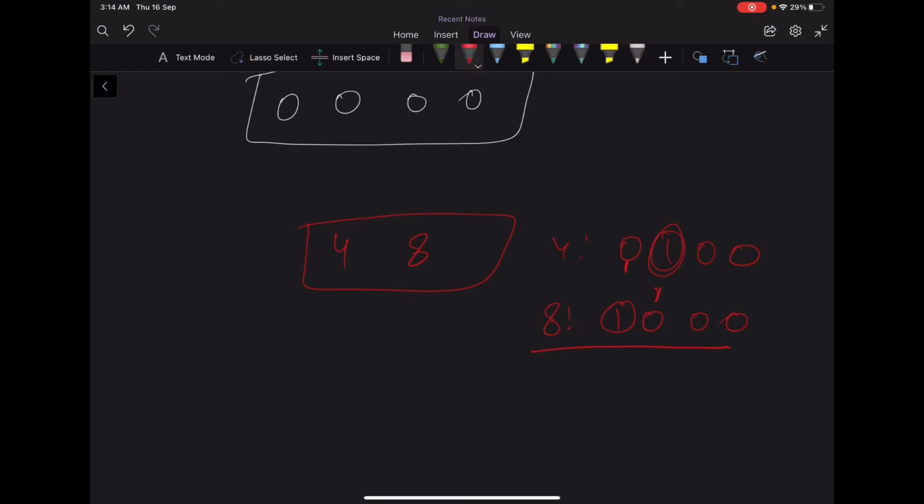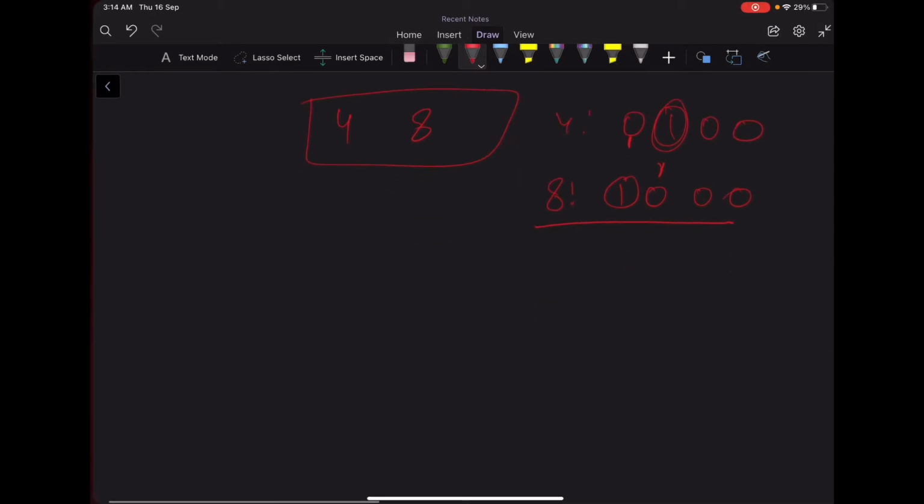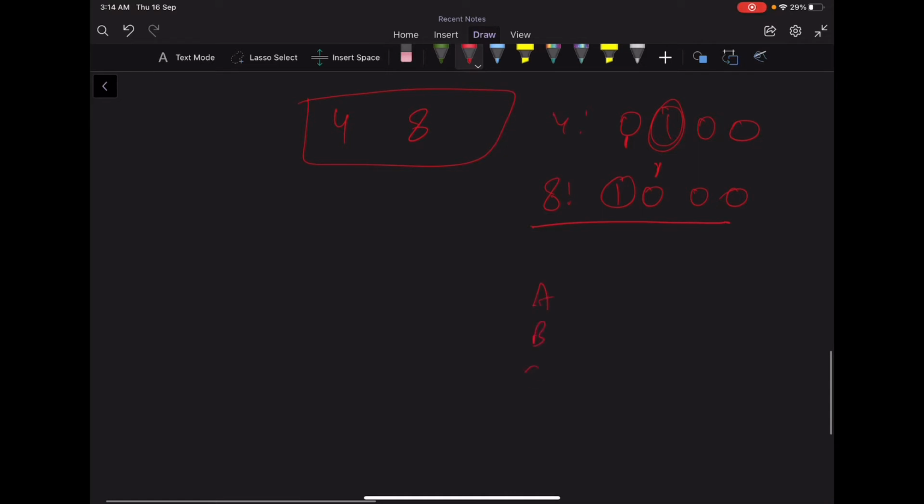So let's say there are many numbers. Let's say these are the numbers a, b, c, d. Let me just write random binary notations. Let's say this is 1 1, this is 0 1 1 1, this is 1 0 0 0, this is 1 1 1 1. Okay, so let's talk about this particular bit.